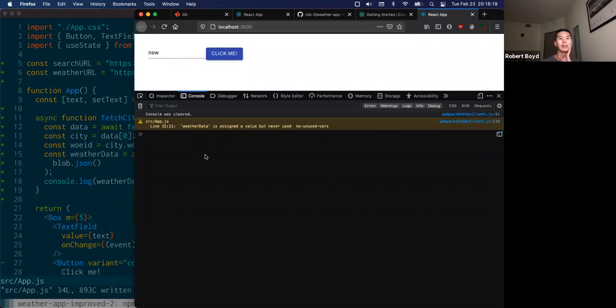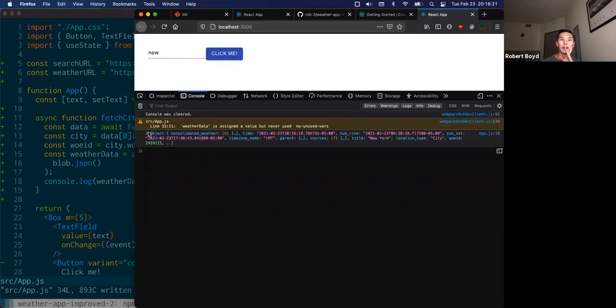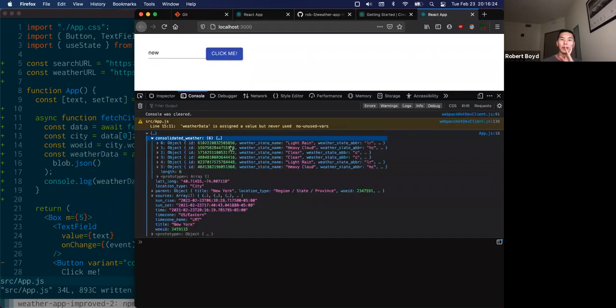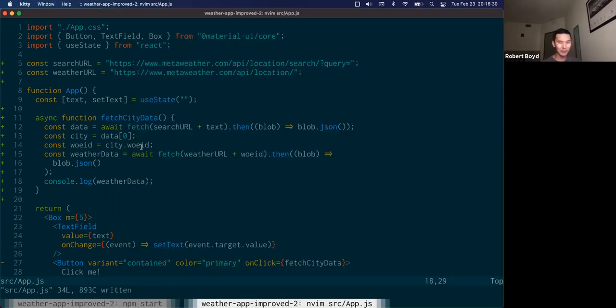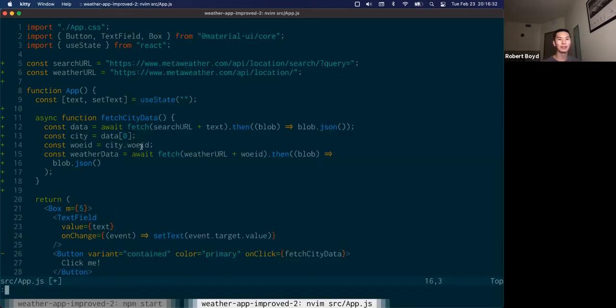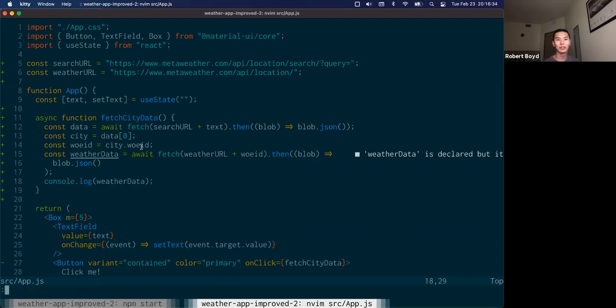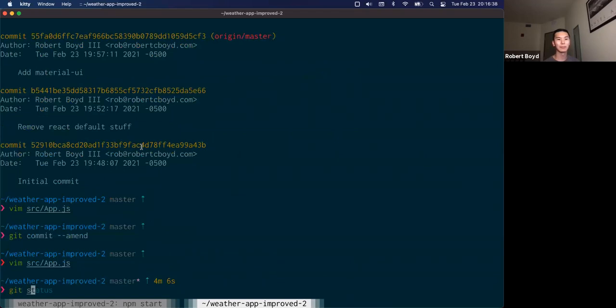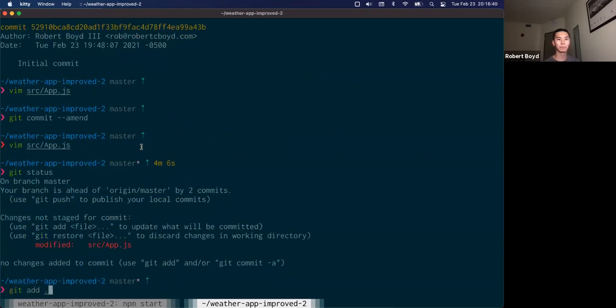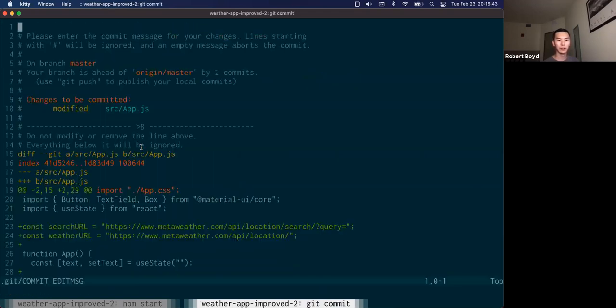All right, so let's run that. See if this works. Okay, so great. We're getting back our weather, and we can actually go ahead and print out. Let's grab this first. Well, this is actually pretty good as is. So let's go ahead and just commit this. Or here, I'll show you the other way to do this, so you can sort of see that. So let's go ahead and commit this. All right, so we commit this again.